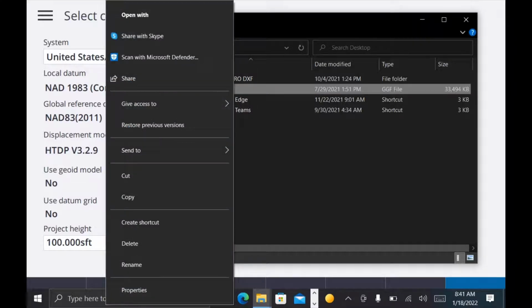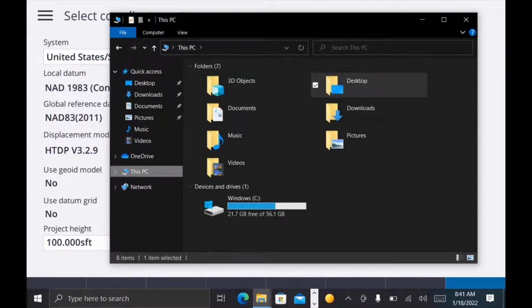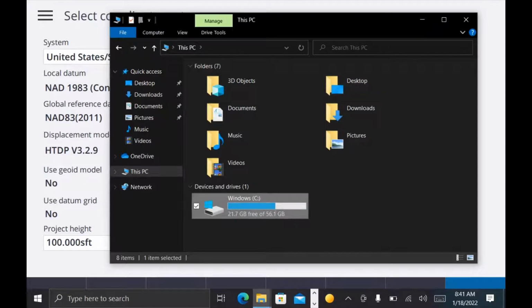You'll notice that I have the geoid file on my desktop. The geoid file can be found on the SharePoint, or you can email one of your support team members and they can get you the geoid file that you need. I'm going to go ahead and copy that. We're going to go to this PC, C drive.